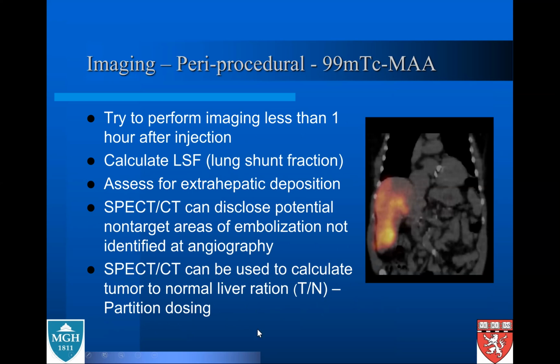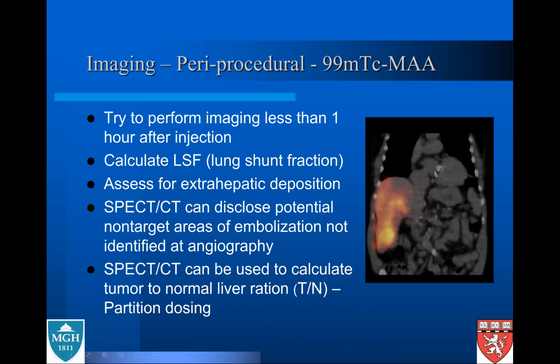And then as we get more refined with our dosimetry, this will show you how much of what you're injecting is going to the tumors versus the normal liver, and that's the T to N ratio. This is an area of research in radioembolization and interventional oncology, where we're trying to refine what we're injecting so that we're getting good treatment effect, but not affecting normal liver. By doing ROIs on the tumor versus the normal liver, you can get a T to N ratio, and that would come off of a SPECT CT.